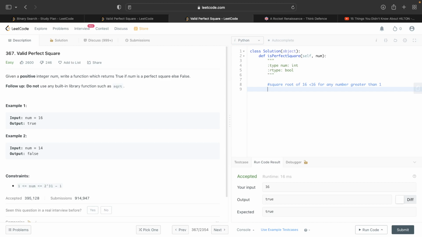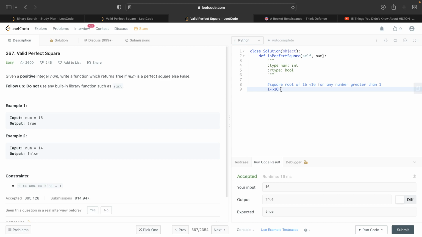Then the other thing is, that means we can find the number before the num value, right? So that means we can do a linear search from 1 till 15, right? Or till 16. We can check 16 as well if we want. But then instead of doing a linear scan, we can do a binary search, right?